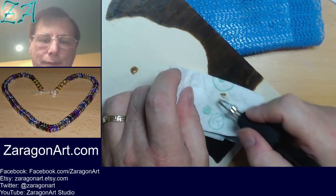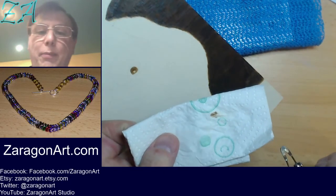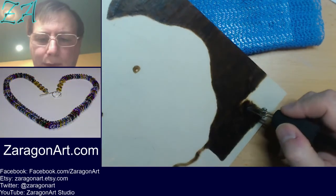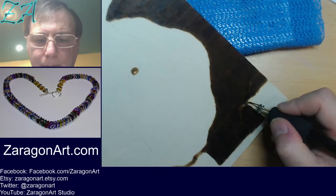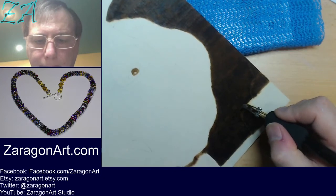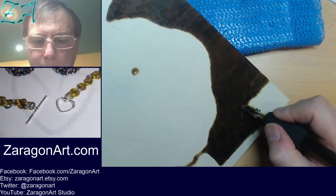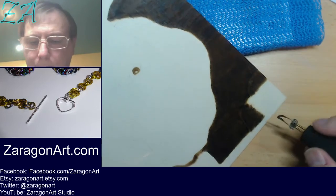Ah, there we go. That's the glaze that's on the bottom of the pen, and sometimes, like as I was doing then, I wasn't getting any colour, and it's because it forms like a protective shell on the bottom of the pen. Mind you, there are sometimes some areas of the wood, and this is one of them, that just does not want to take colour.